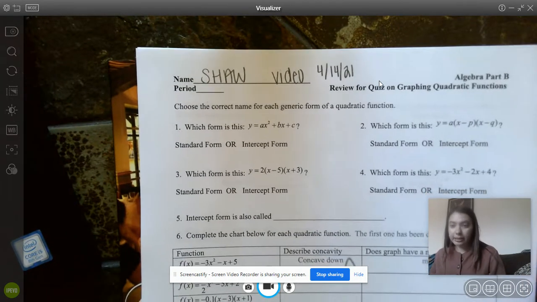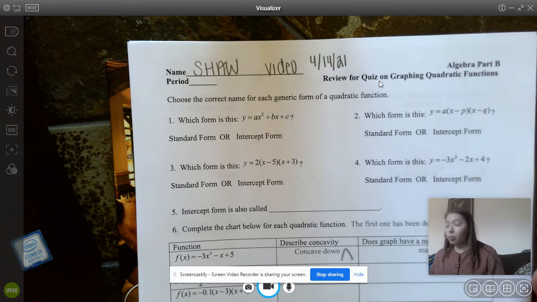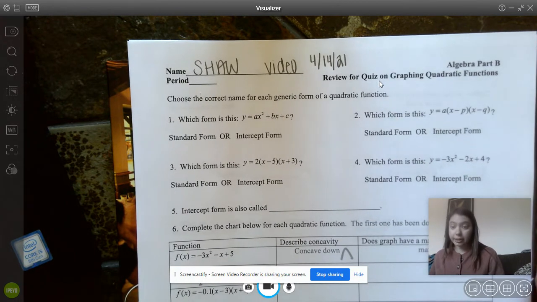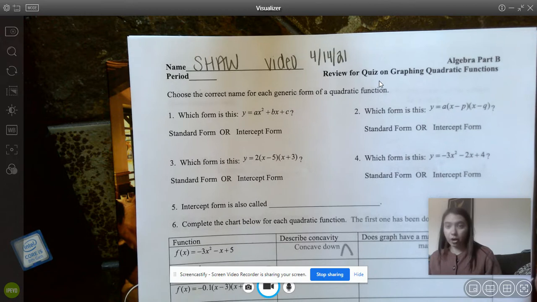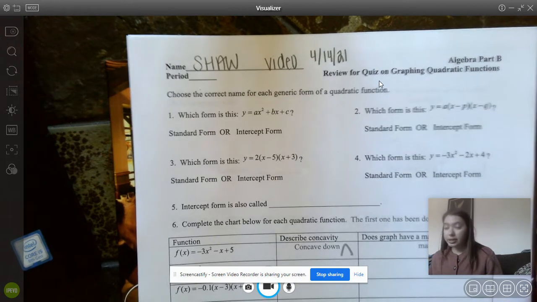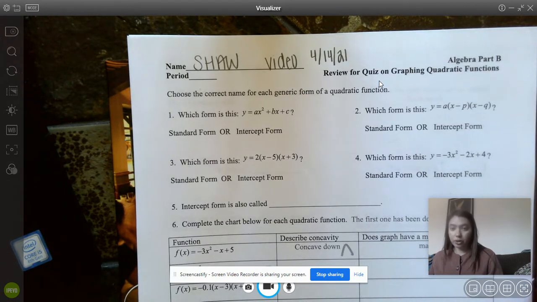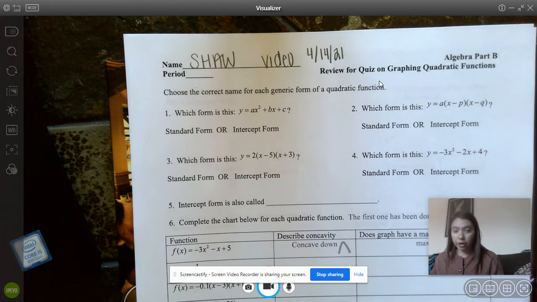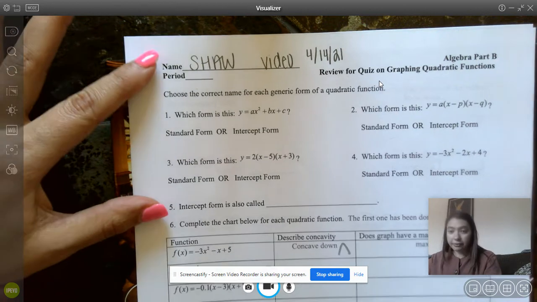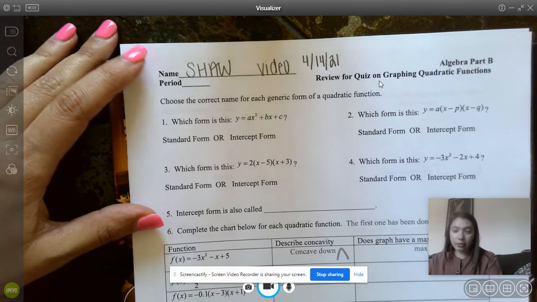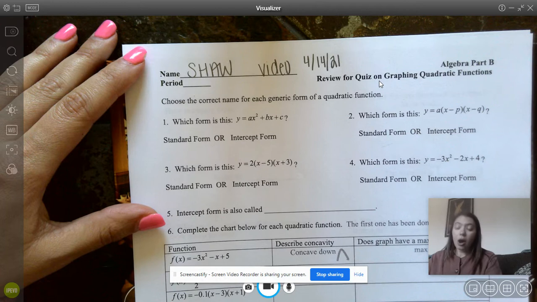Shaw here, and today we're going to be talking about a worksheet that you guys worked on for your asynchronous assignment in order to prepare for our quiz on Friday. So this video is going to describe and go over some of the problems that you worked on for homework. Tomorrow in class, which will be Thursday, we'll continue on with this document and prepare for our quiz, which will be Friday. So after you guys watch this video, please reach out to myself, Mrs. Buchanan, or Mrs. Rosso if you do have any questions regarding some of these answers or some of the work that you may have put.